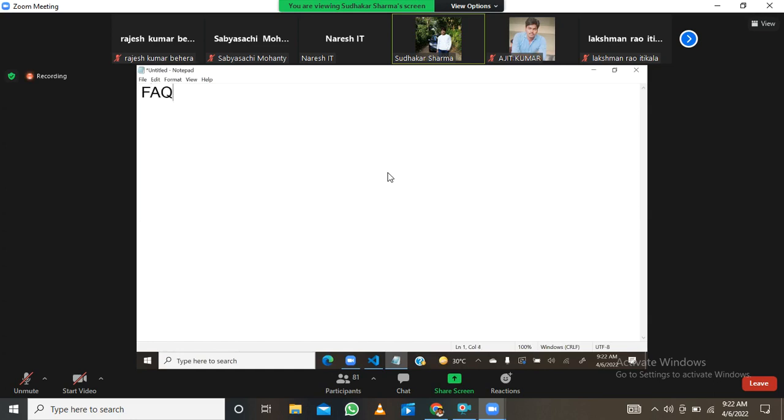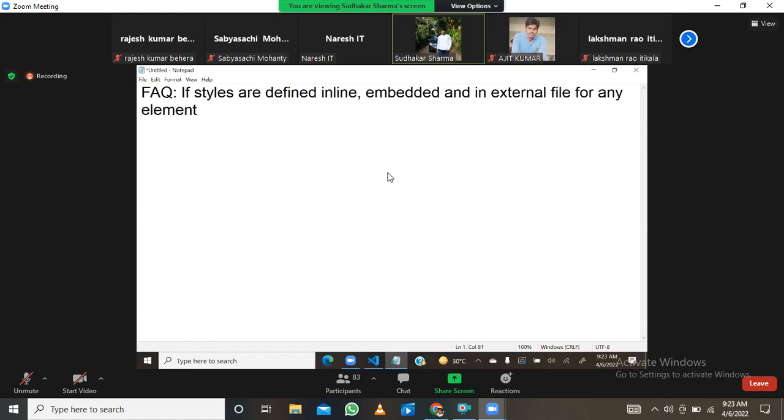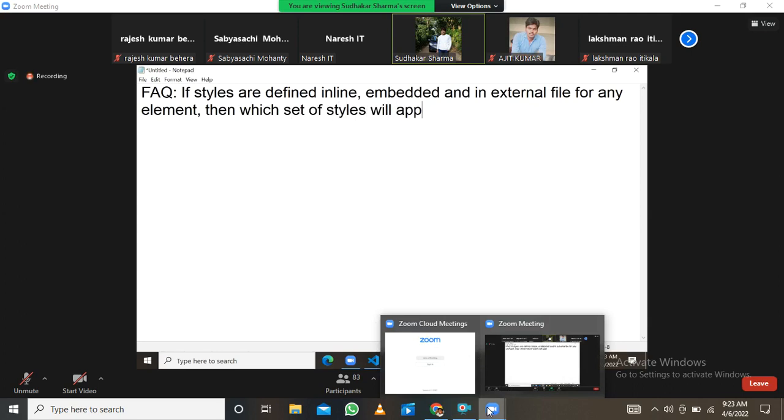Now, after understanding these points, which we discussed yesterday, there is one important rule you have to learn. Another question is, if styles are defined inline, embedded, and external file, for the same element, then which set of styles will apply?